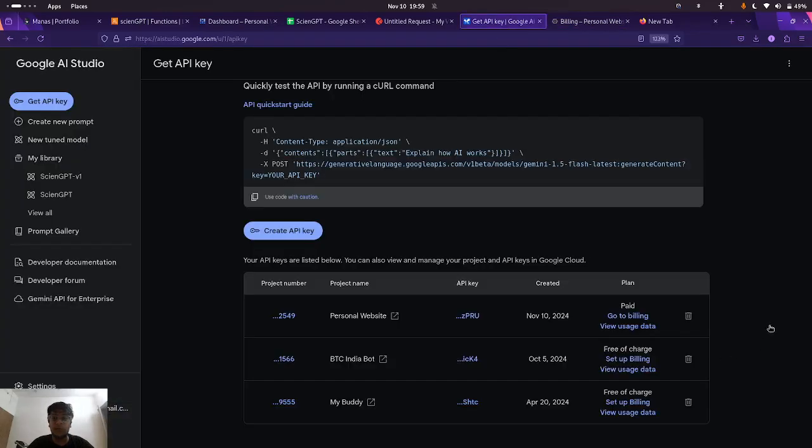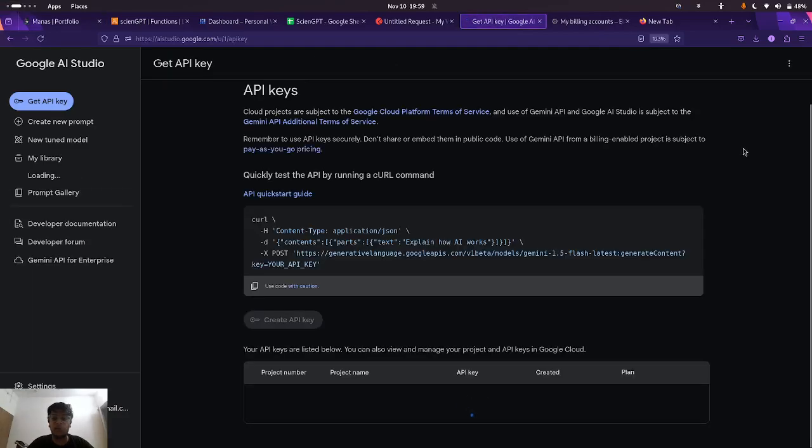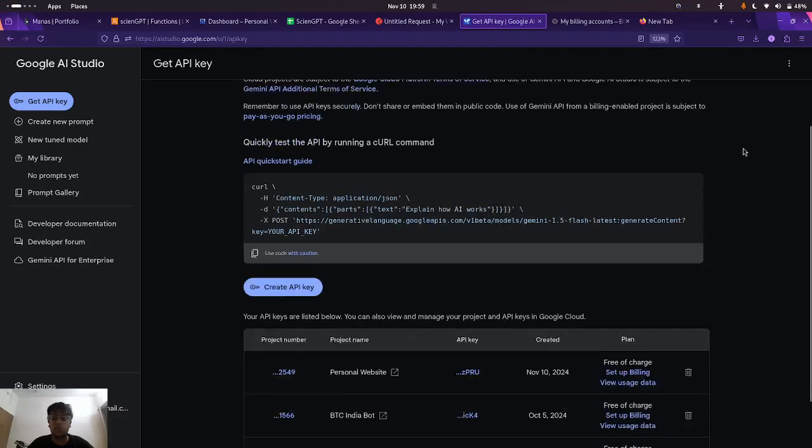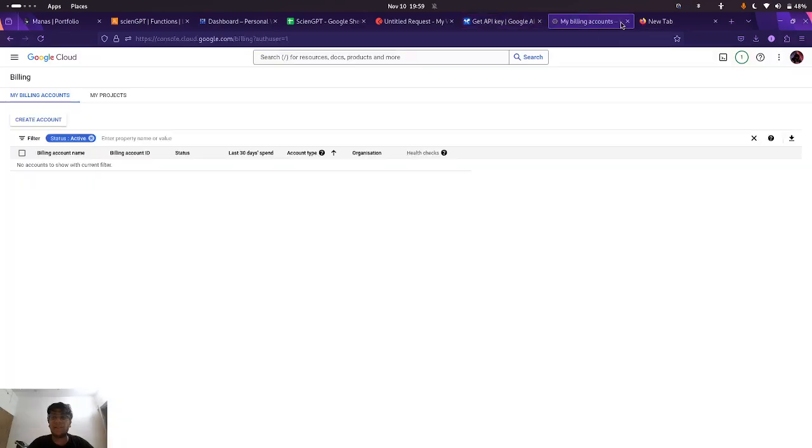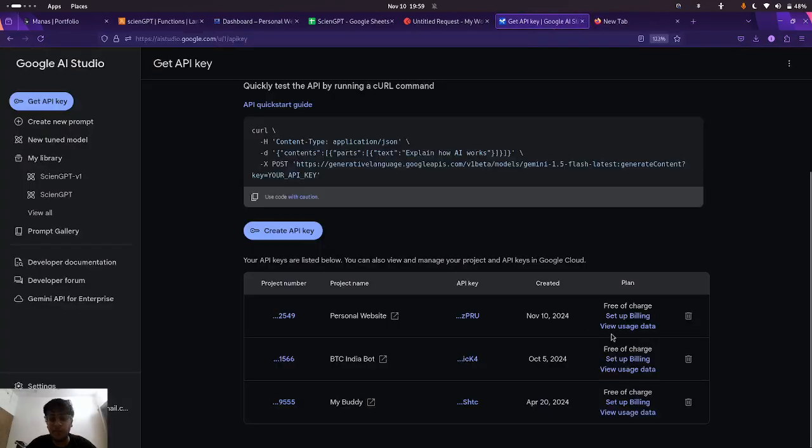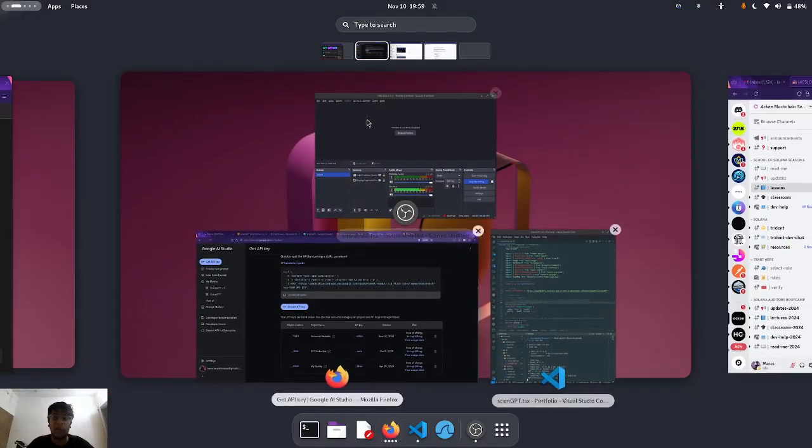So it's saying no billing is there. We'll refresh it once more. Okay, so it was a technical glitch. It usually happens. Now you can see free of charge. So we have got the API key.